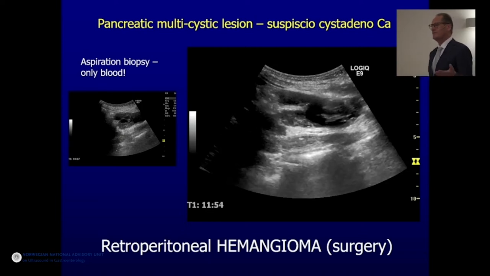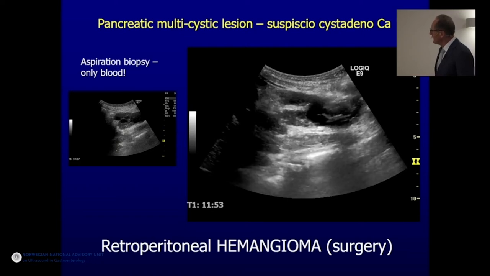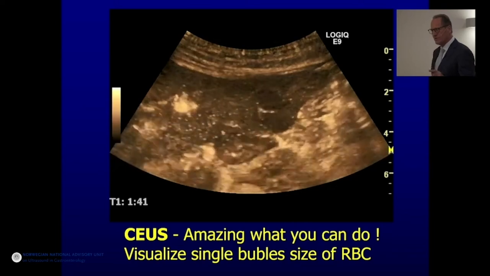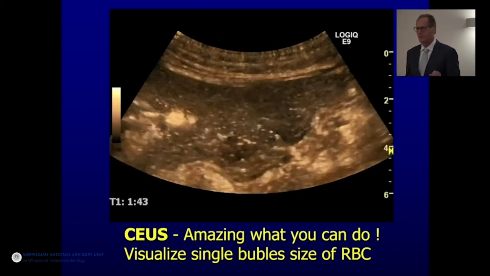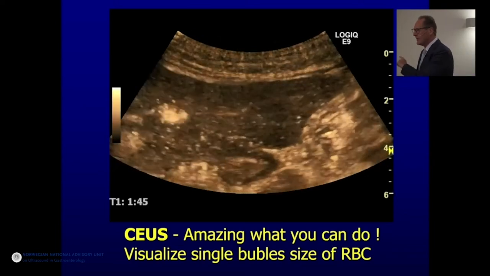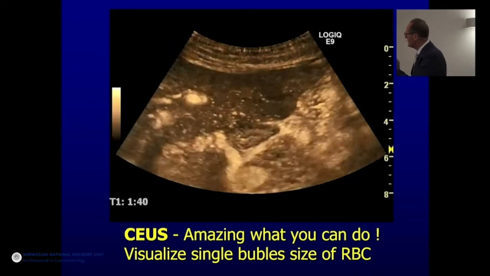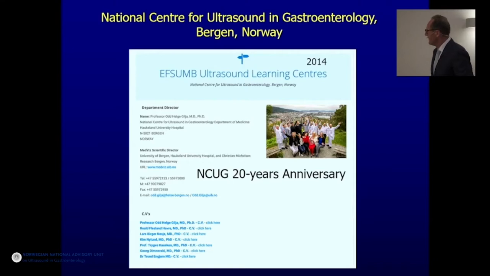So it's not that fusion ultrasound helped a lot, it's just to show you what this is about, and also what you can actually achieve with it. And just to emphasize, it is so impressive what you can do with contrast agents. These little bubbles, they represent structures the size of a red blood cell. So that is really impressive.